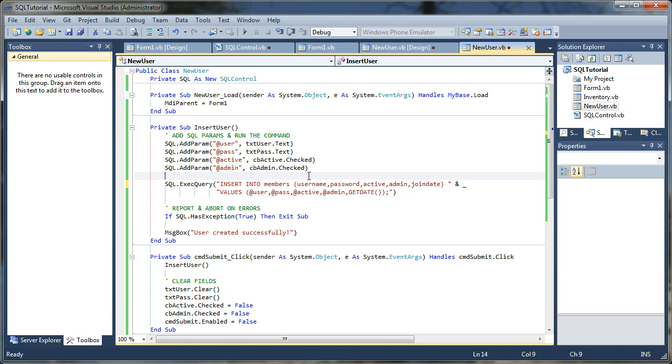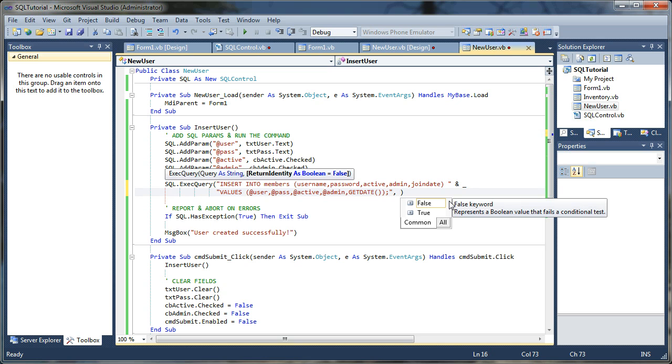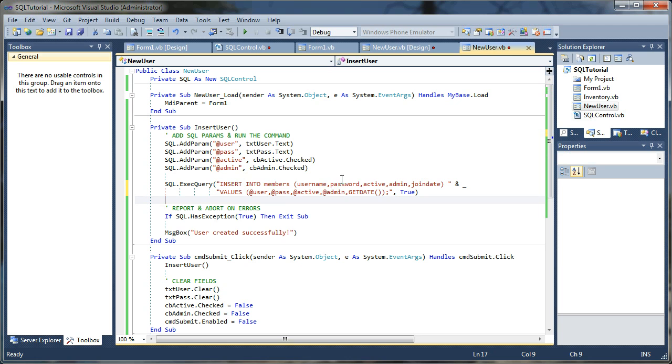All right, so let's jump back over to our new user form real quick, and under our execute query, we added the new optional parameter. So what I'm going to do is, do I want to return a return identity? Yes, I do. So I'm going to insert my values, my new user, and then I'm going to return this value. Now we can choose to completely ignore it, or we can actually do something with it. So how can we test this? You could either capture that return value to a variable if you want to carry it over to another form or do whatever you want to do with it.